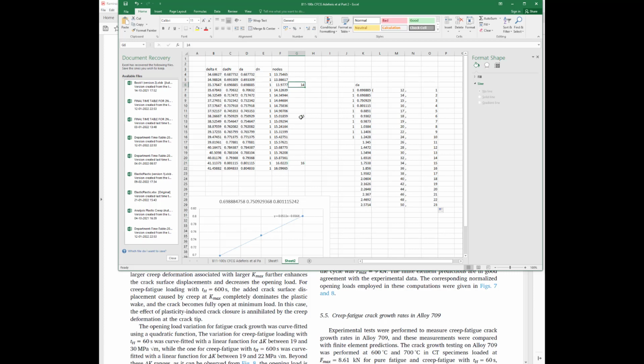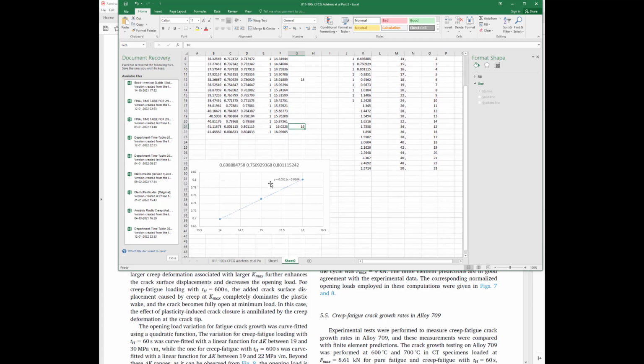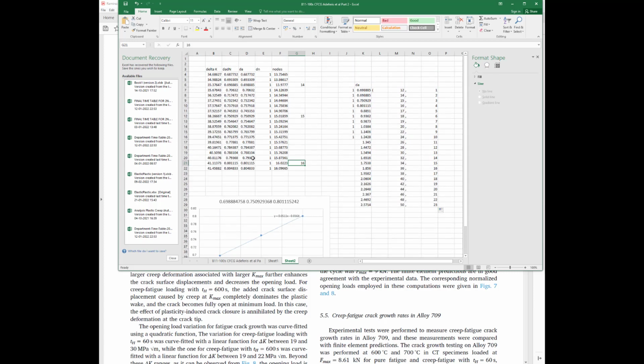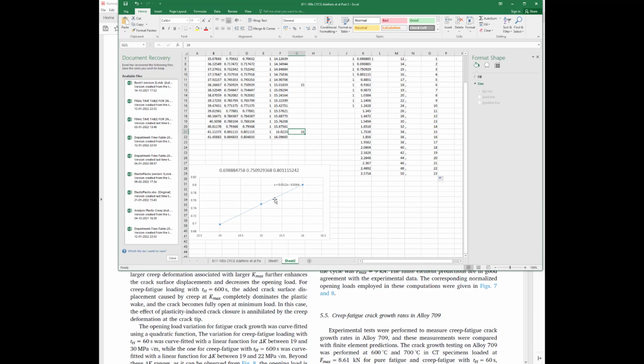So I take 3 points where this number becomes integer, 14, 15 and 16, and corresponding dA values, and then I linearly interpolate. dA and dA by dN will be same because dN is 1, and then I plot these 3 points and linearly fit them using this equation.